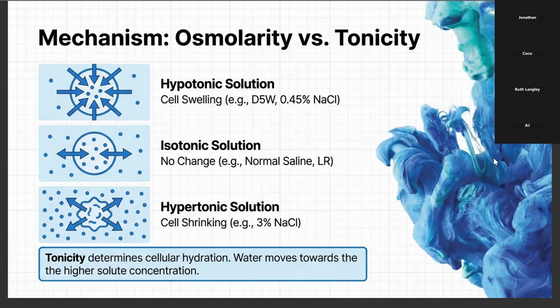So it's like a glass of squash. If you have a lot of squash at the bottom of your glass and you fill it up with water, you're going to make that squash less concentrated. The more water you put in, the less concentrated your squash will be. And that's what a hypertonic solution is doing. So it's taking water out of the cells. And then an example of that would be 3% normal saline. It's got a lot more salt in it. It's a hard one to grasp, and I still forget which is which.